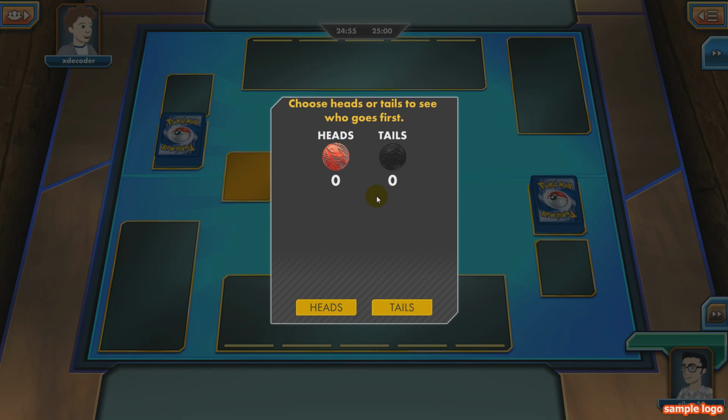Now, before I click anything, I'm going to tell you guys straight up, this game does not like me when it becomes my choice to flip a coin. I'm going to choose heads, and I don't think I've ever seen it become heads when I click heads. So let's see if this is the first time.